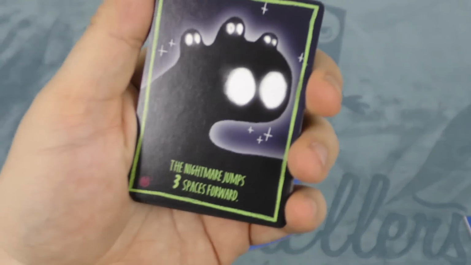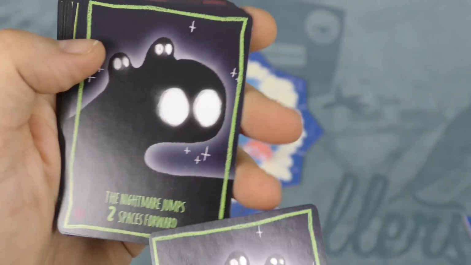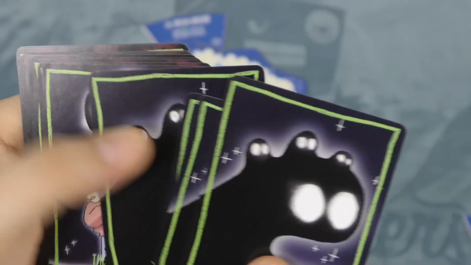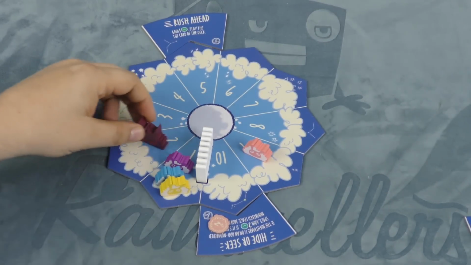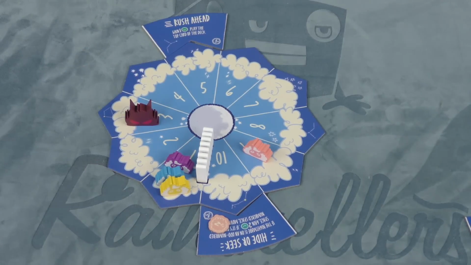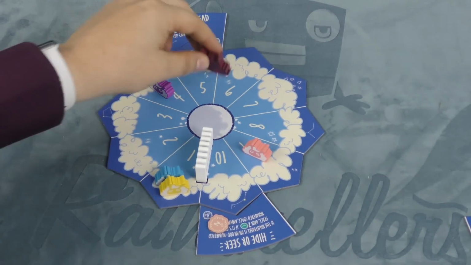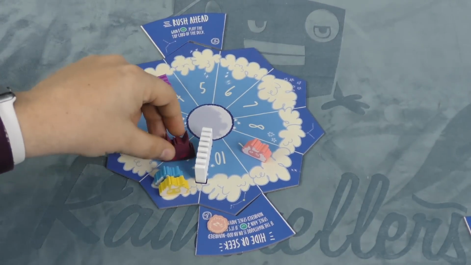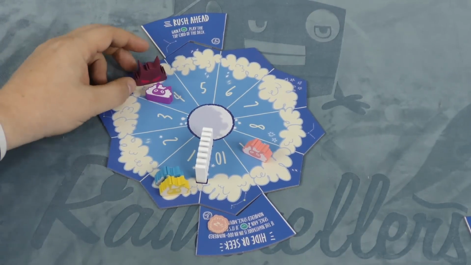When drawing cards from the deck, if you draw a nightmare card, it tells you what they do. This says the nightmare jumps 2 spaces forward. The nightmare jumps 1 space back. The nightmare moves 2 spaces. So the nightmare will always show up and start moving spaces on the board. If you land on the nightmare, or the nightmare lands on you, or the nightmare moves through you. So if the nightmare jumps, he'll skip you, but if he moves through you, you become scared. Or if he lands on you, you become scared. Or if you land on him, you become scared.